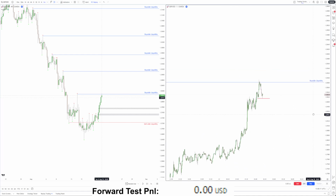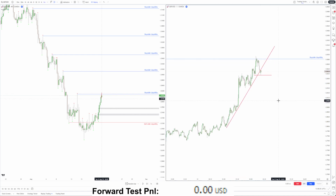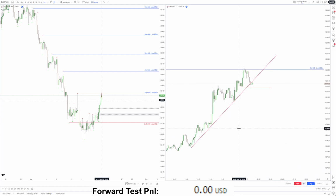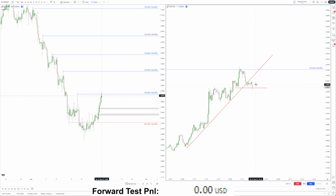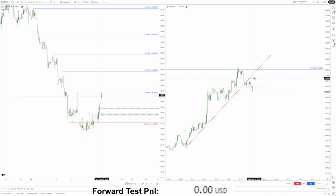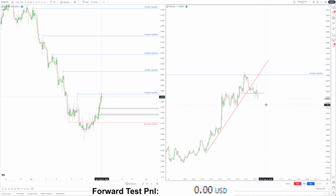And also what I would like to add is this upward slope trend line. If we can break that, which it looks like we have, that further adds to the confluence. So let's see what happens. So we have had a break, so that's good. And can we see price come back and tap this area? Okay, price is coming up. Okay, so price is now falling in that region.